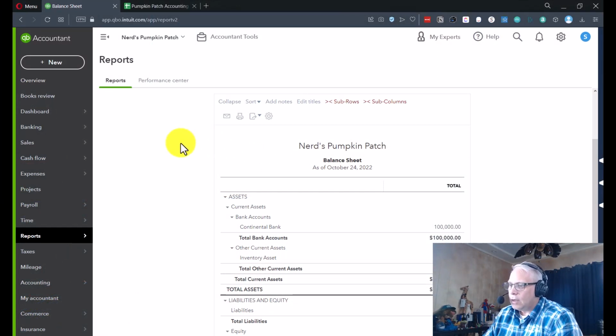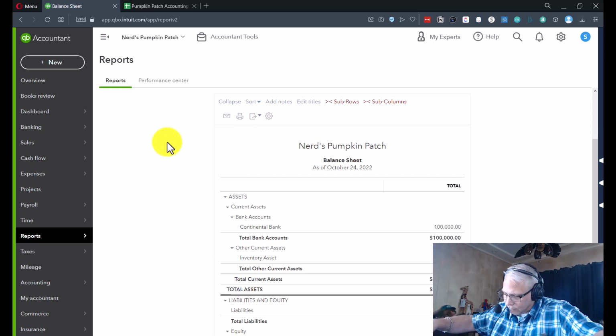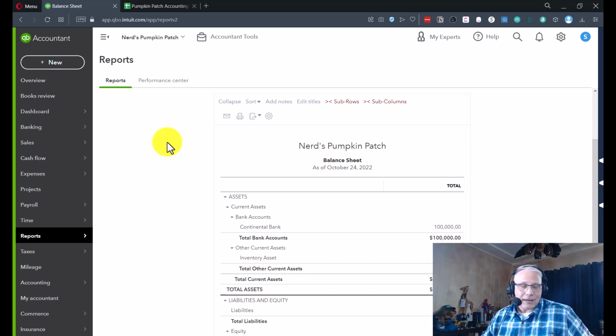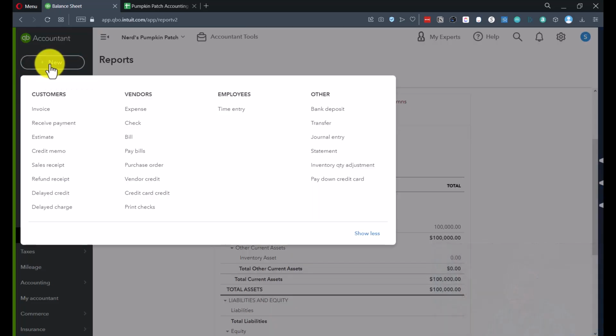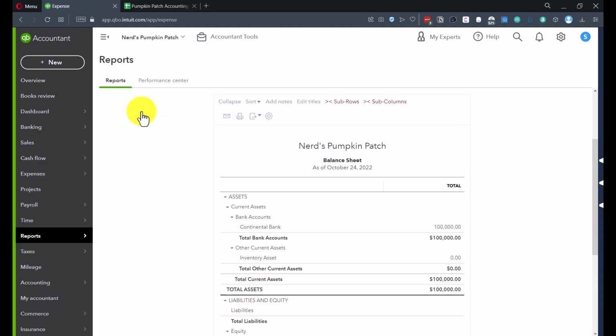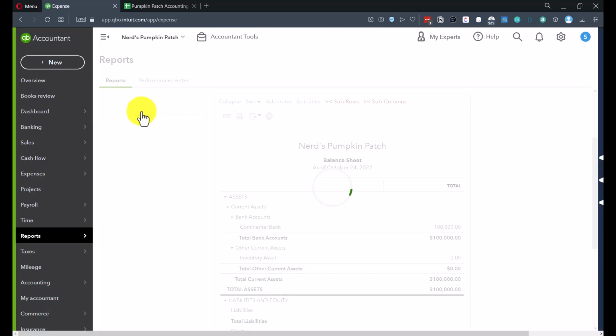Okay, so I have a new company here called Nerd's Pumpkin Patch. And the first thing we're going to do, of course, is let's assume we've got the farmland, we've got the plot of land set out that we're dedicating to planting our pumpkins, our pumpkin patch. And so we're going to go out and obviously we're going to need to buy some things, starting with the first thing that comes to my mind, pumpkin seeds. So we're going to need some of those.